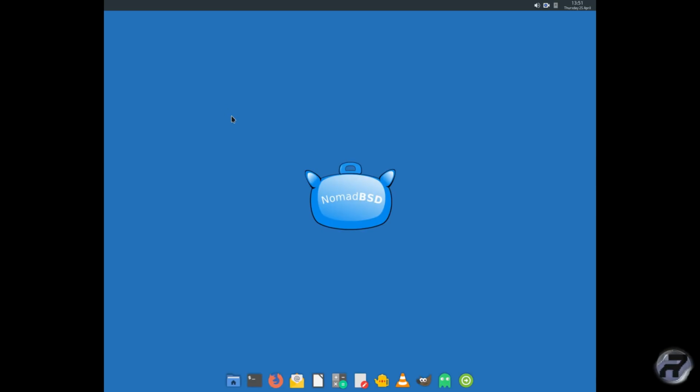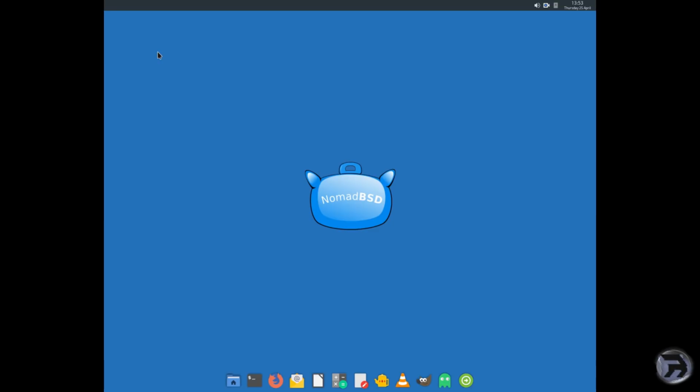I'm very impressed. I mean, I was impressed with NomadBSD before. It's always impressed me how they could take FreeBSD, wrap it up, make it fairly lightweight, and stick it onto a USB stick. Brilliant, as a mobile OS. But what's brilliant about the NomadBSD installer is that it takes an exact copy of anything that you do on your USB stick. So if you've got documents on there, or you've set it up the way you want, installed some programs, and then you think, well, I want to put it onto my laptop or my desktop, it makes an exact copy.